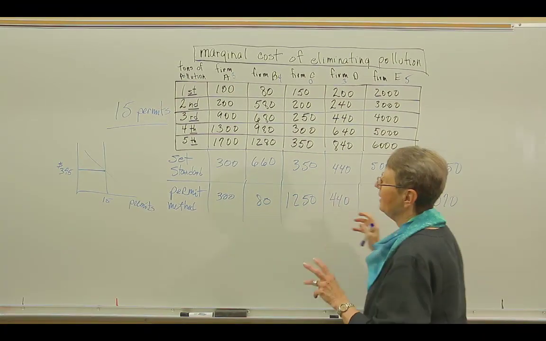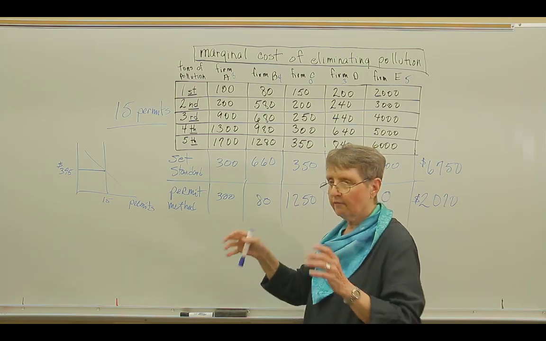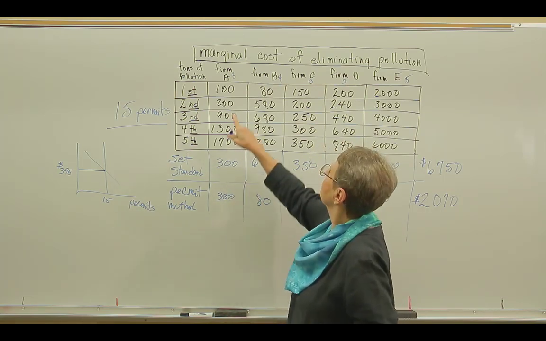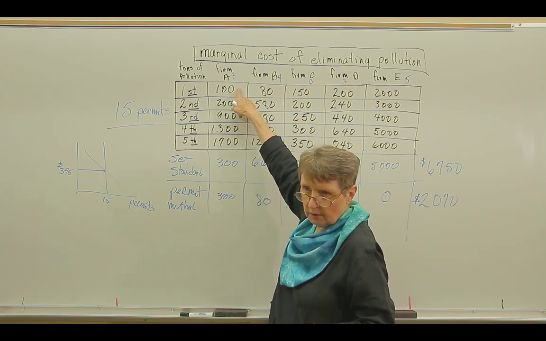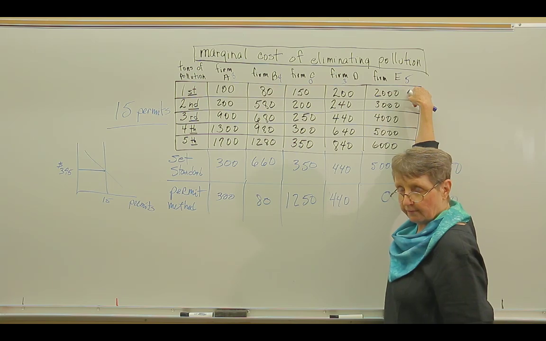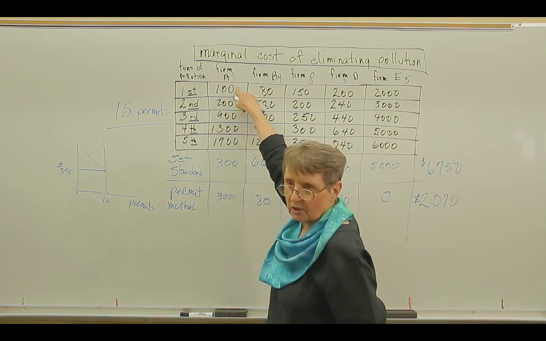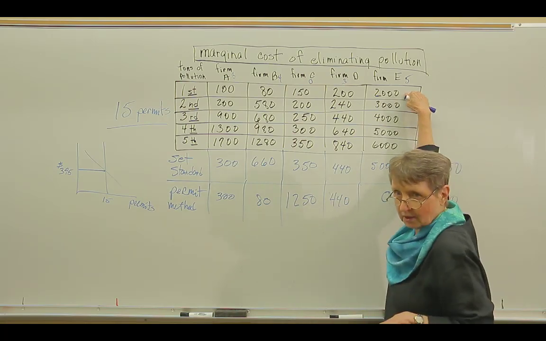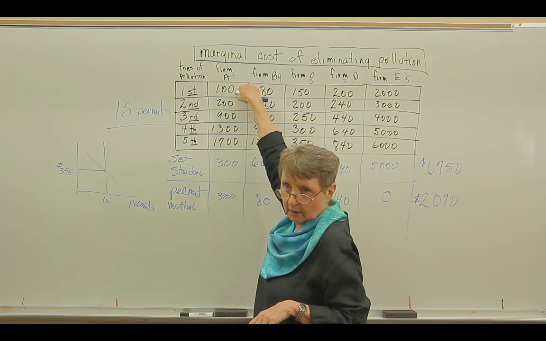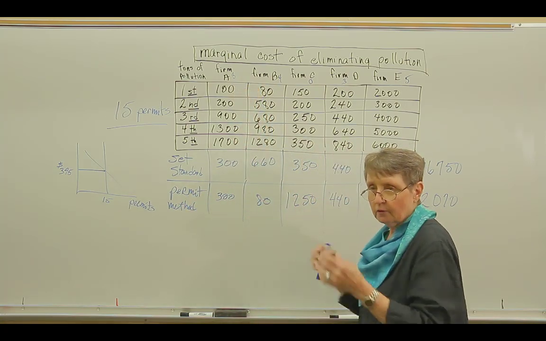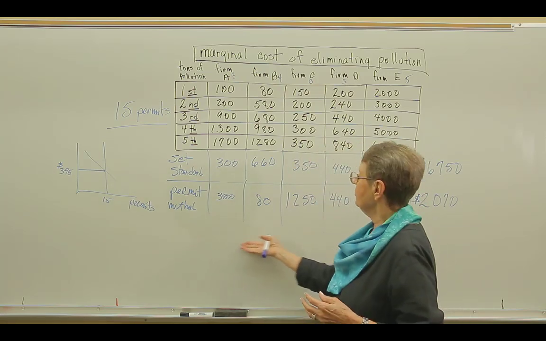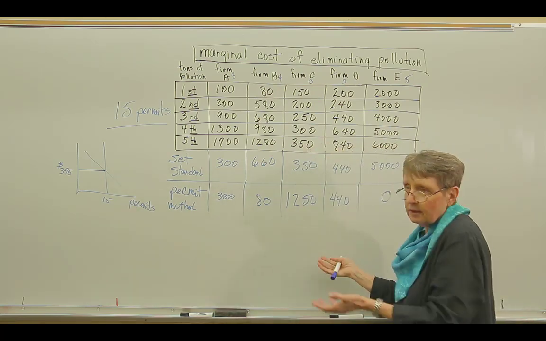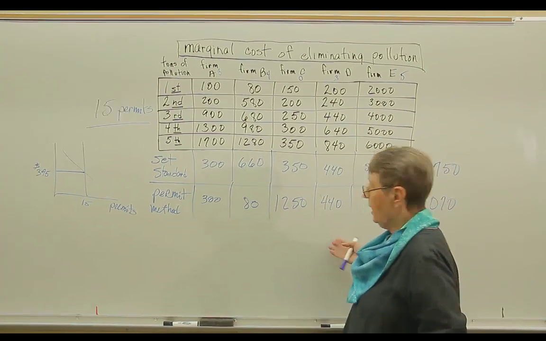You see, what this permit method does is it allows the firms who have very low cleanup costs to do the cleaning up. A unit of sulfur dioxide thrown by Firm A is no more damaging to the environment than a unit of sulfur dioxide thrown by Firm E. And therefore, if Firm A could clean it up for $100 and it costs Firm E $2,000 to clean it up, it doesn't make any sense to make him clean it up when you could end up with the same result by this guy cleaning it up. And so that's what creating a market in tradable permits gives you. It gives you this ability, and you have to allow for these to be traded or sold. It gives you the ability to reach your goal, our goal is 15 units of crud, at a much lower cost.